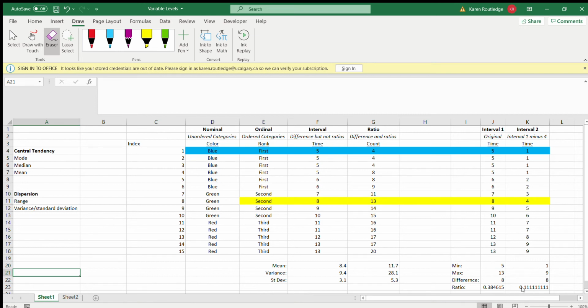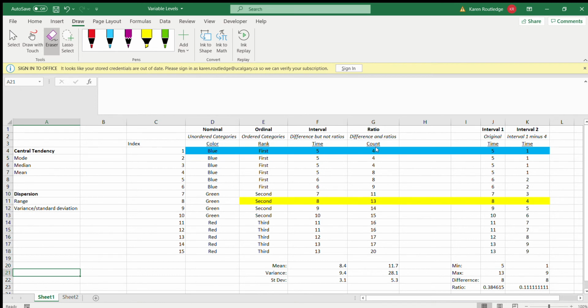And it is our inability to maintain a constant ratio that says we're in the interval level data. So we can do differences, but we cannot do ratios. And again, by cannot do, I don't mean we can't calculate ratios. I mean, if we were to adjust our 0 points, if we were to arbitrarily add or subtract things, then our ratio will change, but our difference won't.